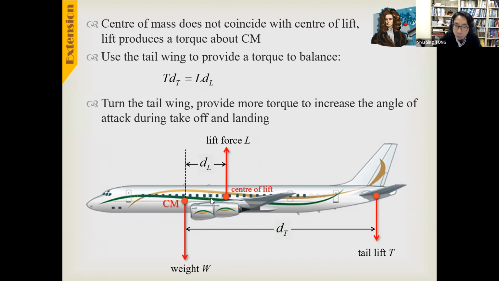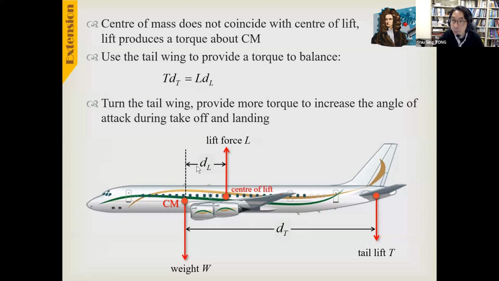So there's a small distance between the center of the wing and the center of mass position. Now, the wing produces a lift force, right? So the force will be acting at the position of the wing. Effectively, we can denote a certain point, which is called the center of lift. The lift force will be concentrated at this point. You can imagine that the pressure force acting on the wing will all be concentrated at this point called the center of lift. So the lift force will be pointing upwards at this position.